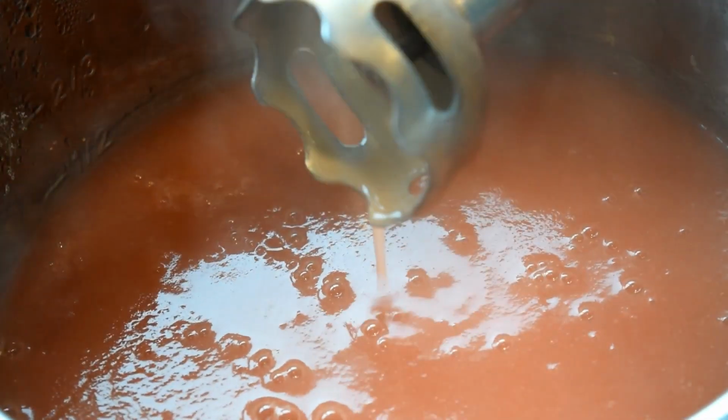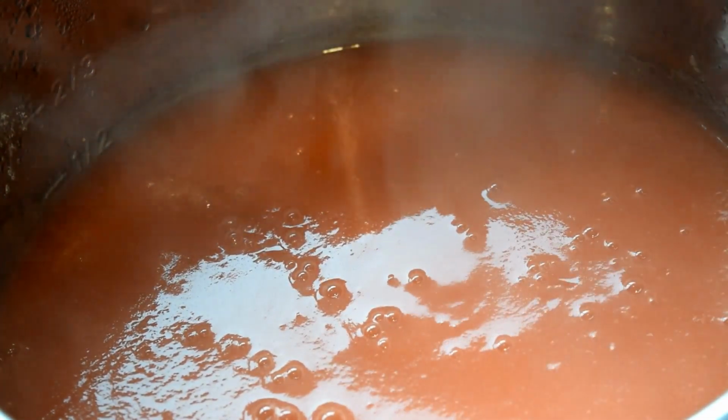And those are the two versions. My kids love both of them. My husband prefers the non-Red Hot version.